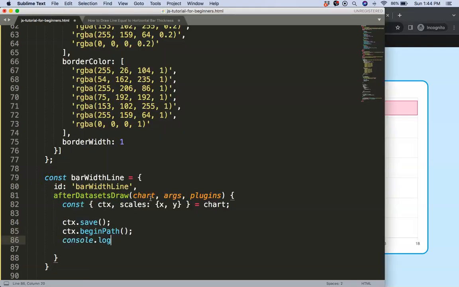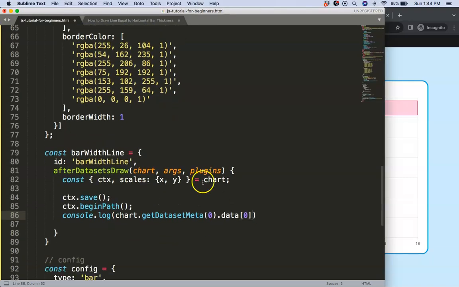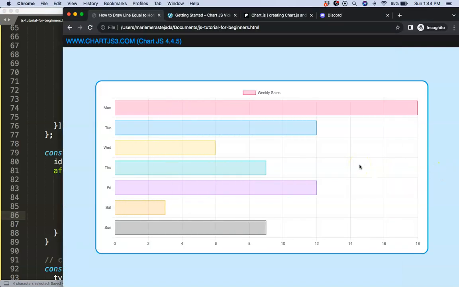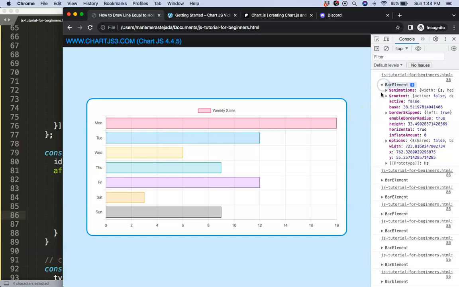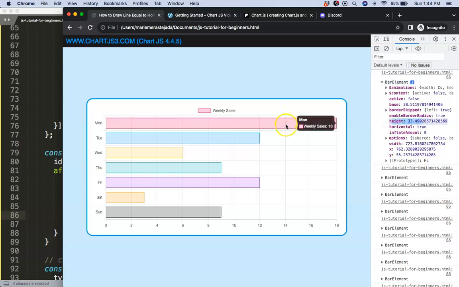So how do we get the value? What I'm going to do here, let us say ctx, and then we can say here chart and get dataset meta. So I'm going to use a built-in functionality to our advantage to figure out what is the height of the chart. So you can see here we have this. I'm going to do save, refresh, open up the developer tab, and once we did that, there we are. You can see here now we have the information, and you can find here the height. The height is basically this position to here down. So basically this thickness would be equal to 33.49 plus plus.